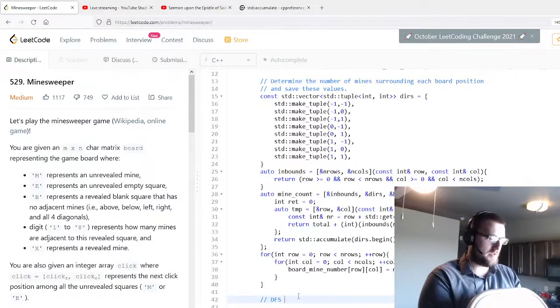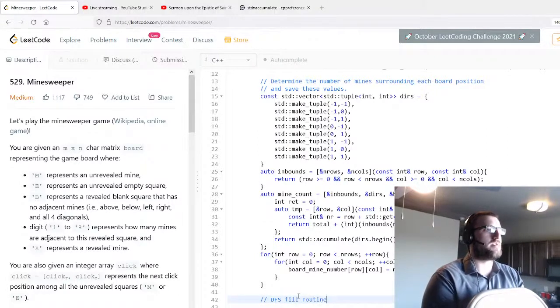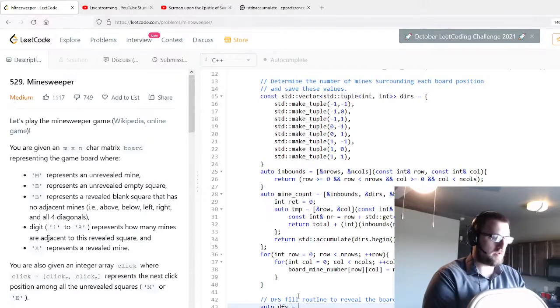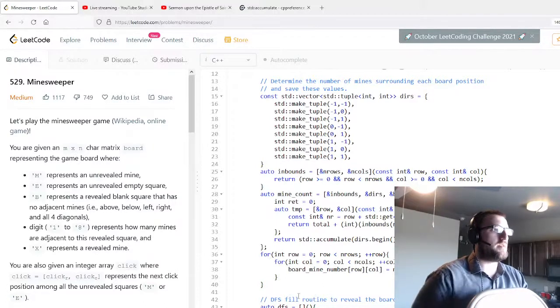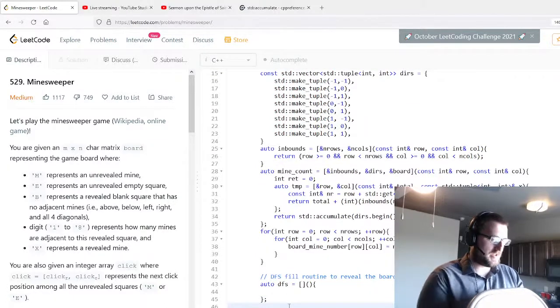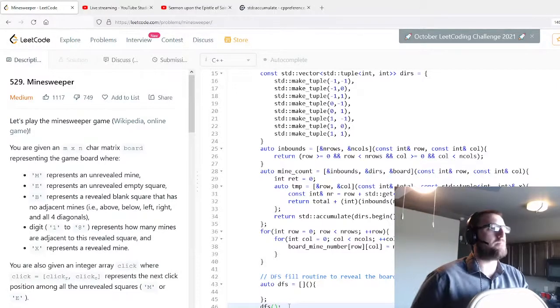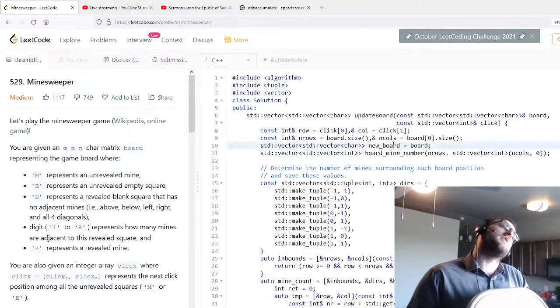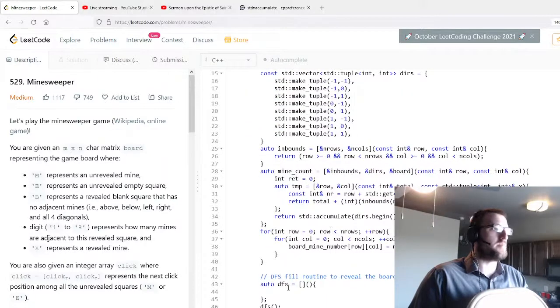And now we can say DFS fill routine to reveal the board state. Reveal the board after a click. So we'll say DFS, and we DFS on the new board and return the new board.